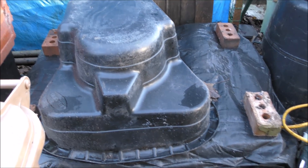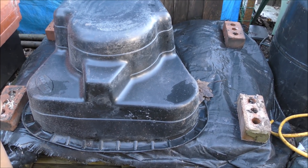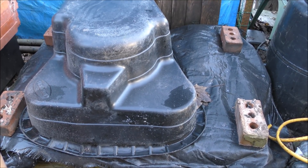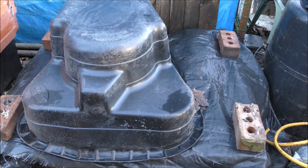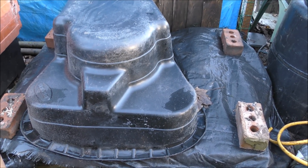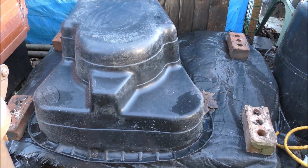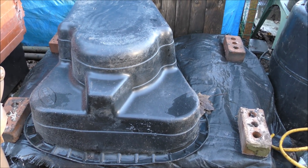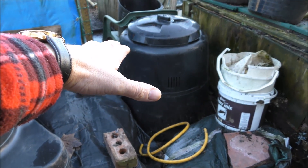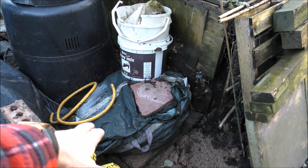This is where we're going to be putting the chicken coop - we're going to cover it over for the time being. That pond there - don't know what I'm going to do with that yet. We've got a pump and lights - paid 20 quid for that lot. A mate of mine, Mark, saw the pump and wanted it, so so far I'm 10 quid up and we've got a pond and the lights that go around it. So I'm not too sure what to do with that yet, but that's where the coop's going. These are compost bins. That's compost as well - bins are full.